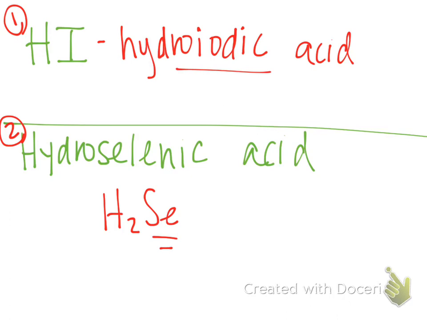Okay, feeling okay? All right, now it's going to move into a little bit more complex direction here because we're going to start dealing with hydrogen plus a polyatomic ion. Okay, so these are oxyacids now. Okay, naming oxyacids. These are the ones that are usually made from a polyatomic ion. Okay, so it's hydrogen plus some polyatomic ion.